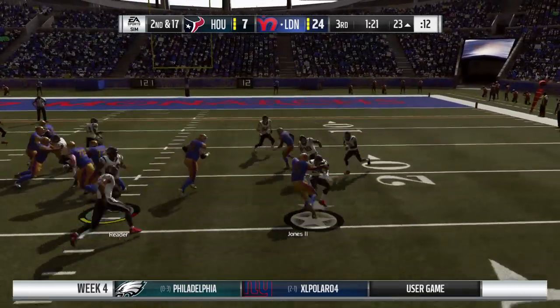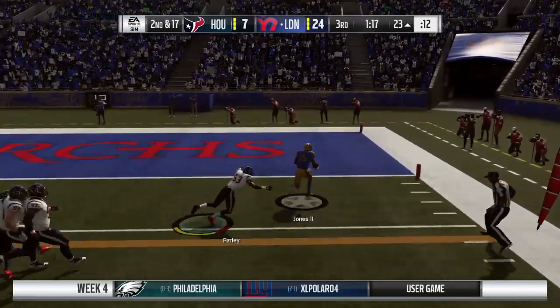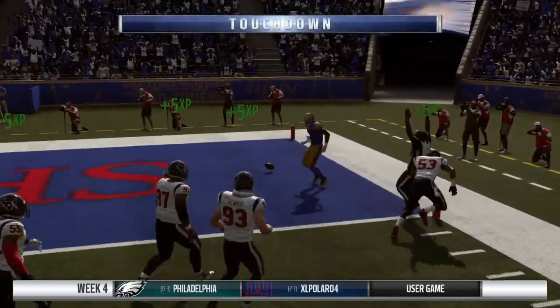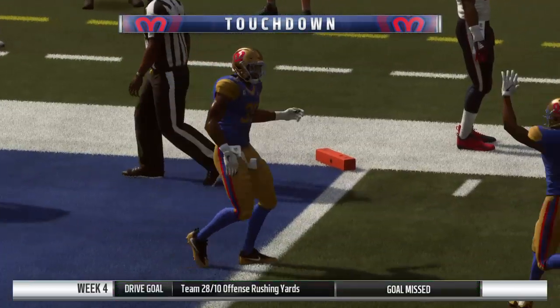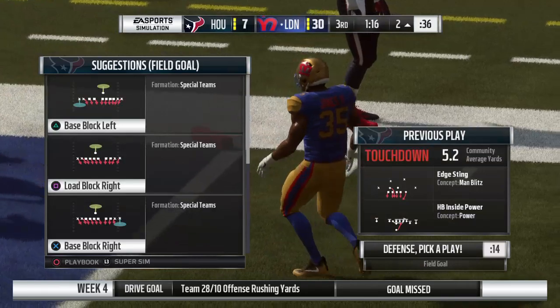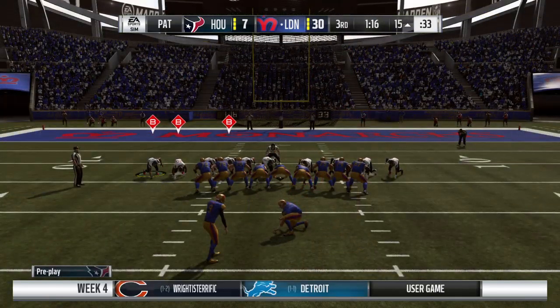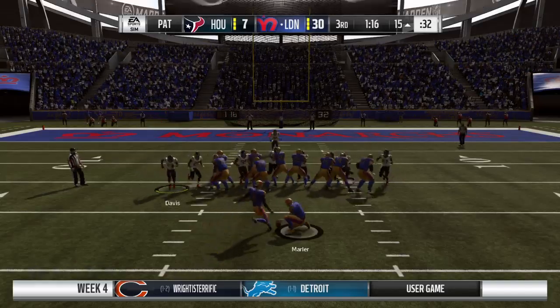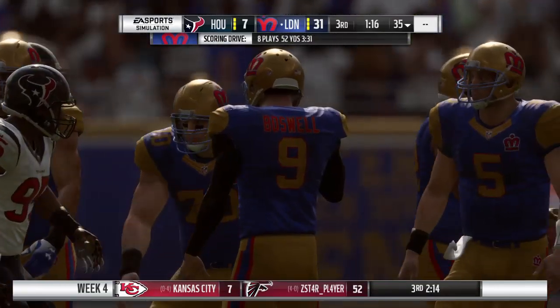Now let's go. The give is to Jones. Oh, that's just not fair, and now room to run. And he'll take it into the end zone for a touchdown. Ronald Jones, his second touchdown of the afternoon. And his guys are going to add on to their lead. And he certainly played a pivotal role with those 2 TDs and why they're up on the scoreboard right now.